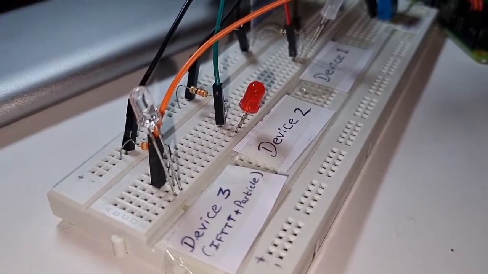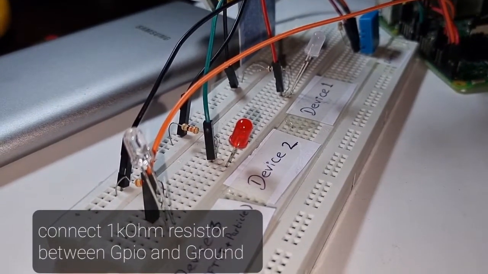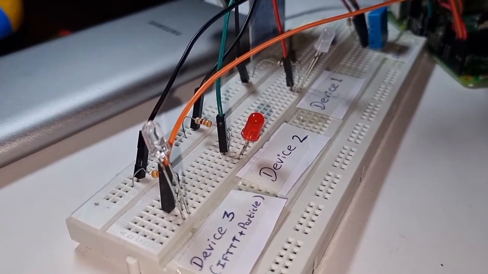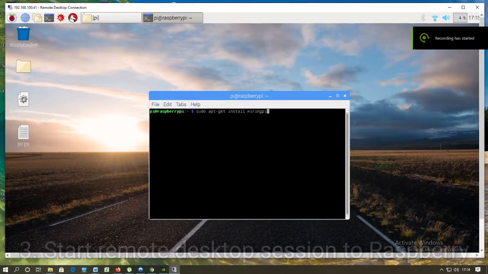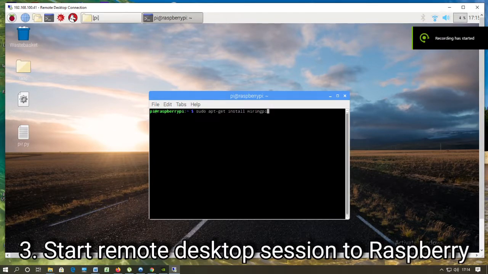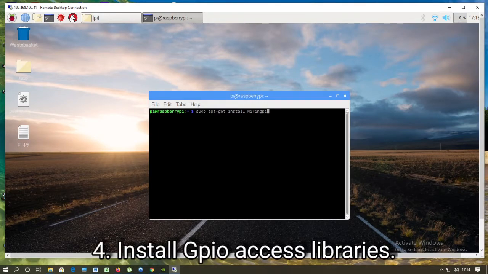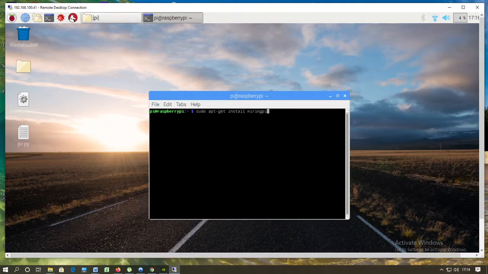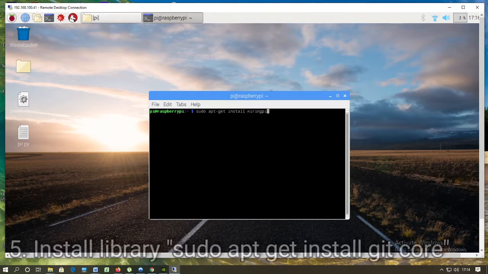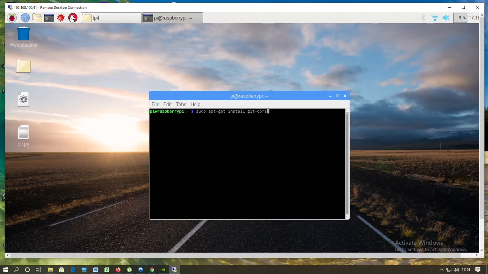It is also to be noted that each connected electrical component is powered by the GPIO pins and connected with a 1 kilo ohm resistor. To gain access to the Raspberry Pi, we use remote desktop on the Raspberry's local address. First, we install the packages for the GPIO pins using sudo apt-get install wiringpi. Second, to create the Blynk server, we must import the Blynk libraries from GitHub. Git is installed on the Raspberry Pi using the following command: sudo apt-get install git. We can now import the Blynk libraries with the git clone command.